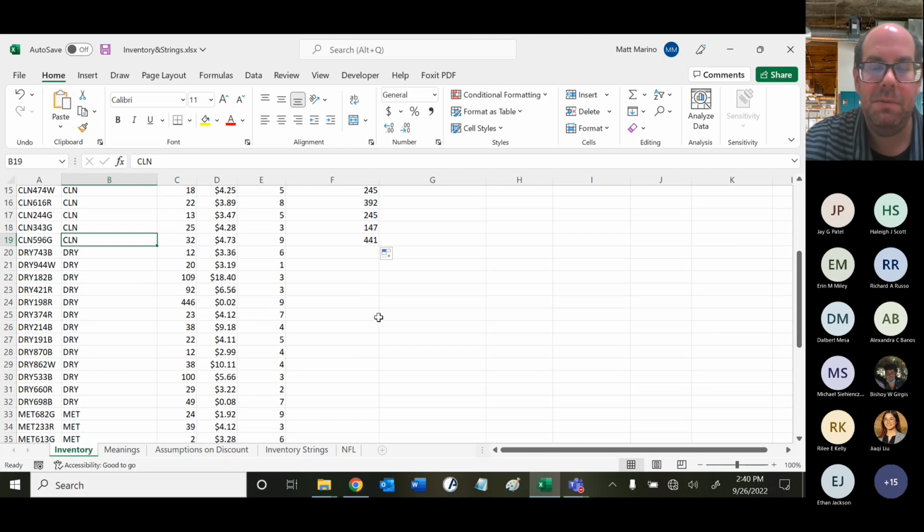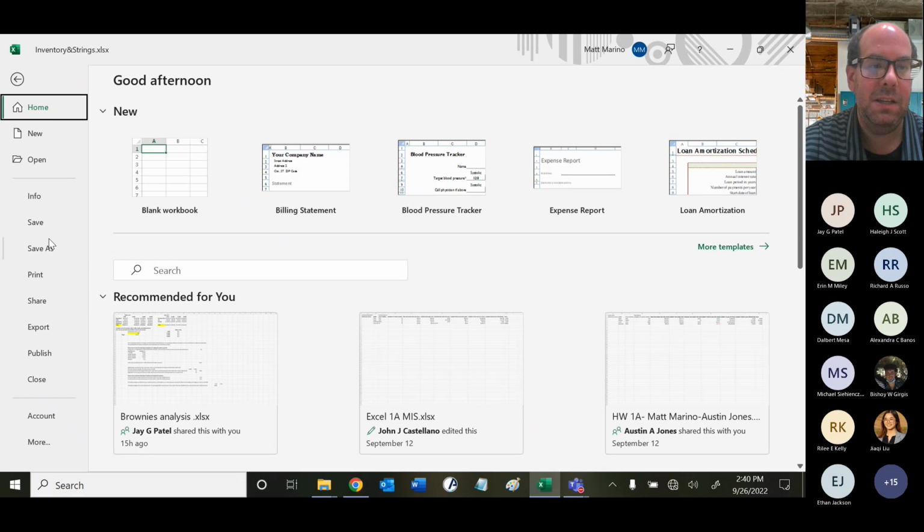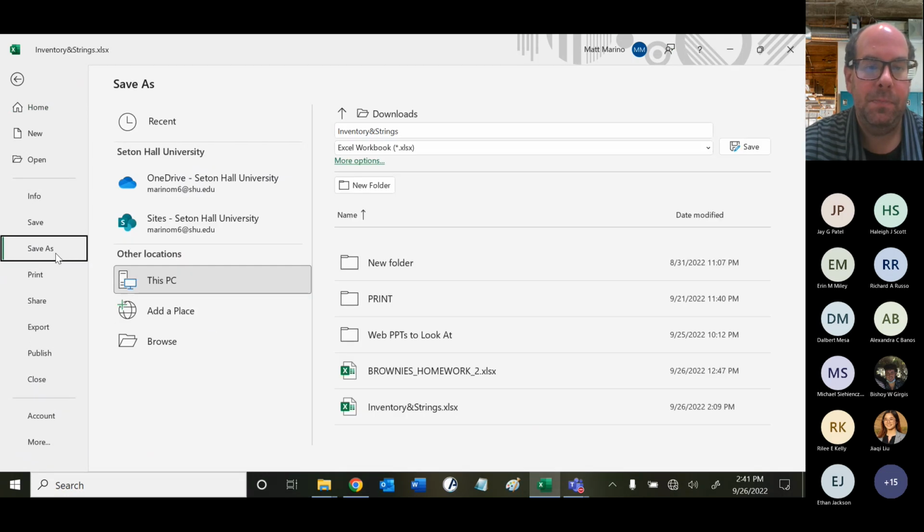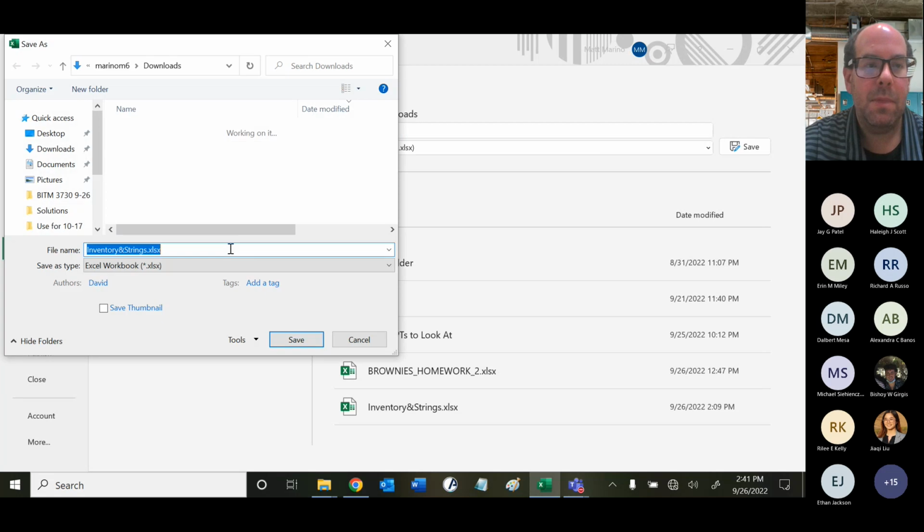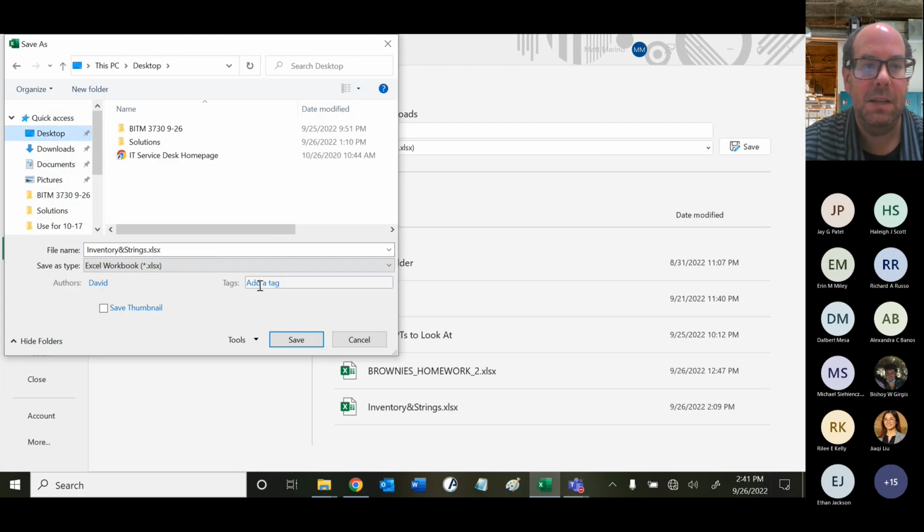And for those of you that have been struggling with kind of saving these, the thing I've been recommending is just file, save as. For me, I usually use downloads, but what I always recommend for everybody else is desktop and save it. So this way you always know where it is.